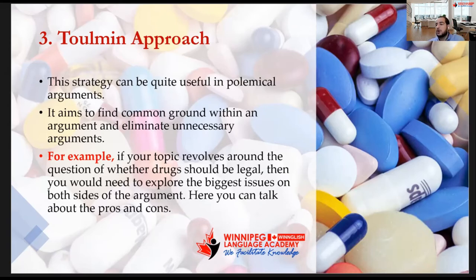If you are a student at the university, you might be asked to write about a question that you never thought of. Good and bad. What's good and what's evil? From a philosophical point of view. Some people are not interested, so they just need to write it, and at the end of the day, they don't need to take a stand. If they are using the classical way, then yes, mention your opinion.